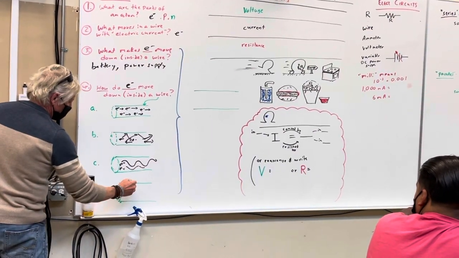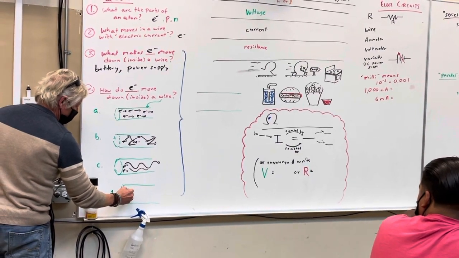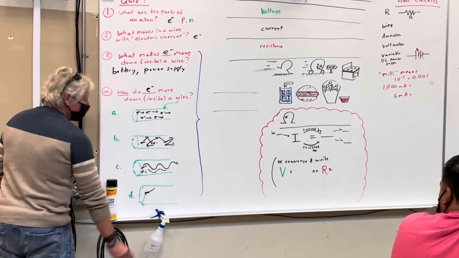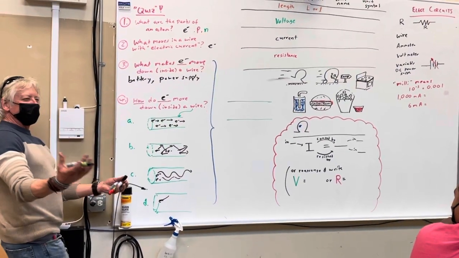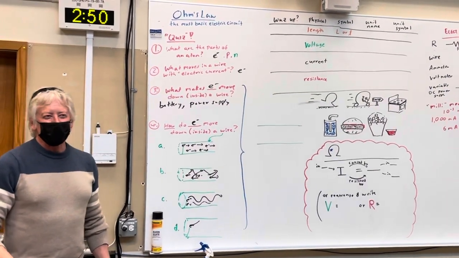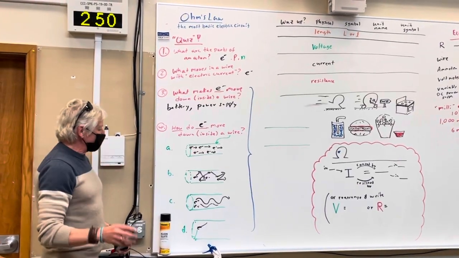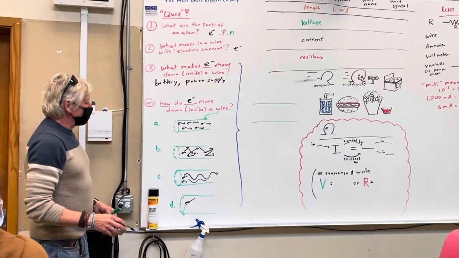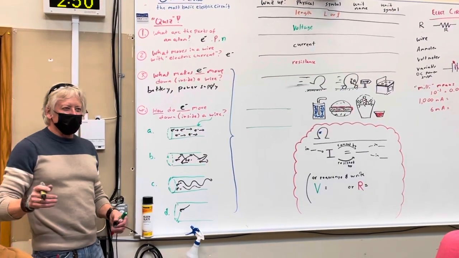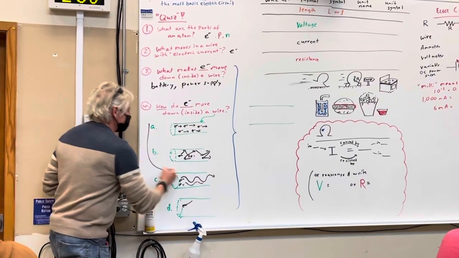Where do the electrons go? Like, I don't know. Let's see. I had a fourth one that I was thinking of. Yeah, well, it's not how it works. So, okay, what do you think? A, B, or C? Just yell out a letter. Yell something. If you make a mistake, that's how you learn. The answer is B.